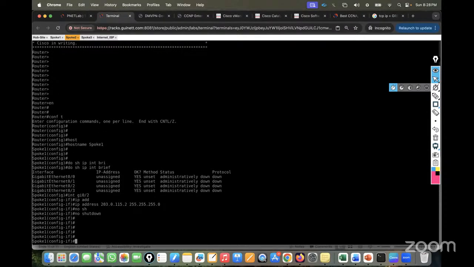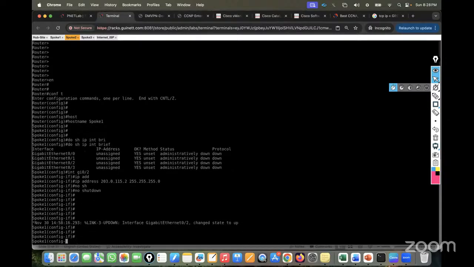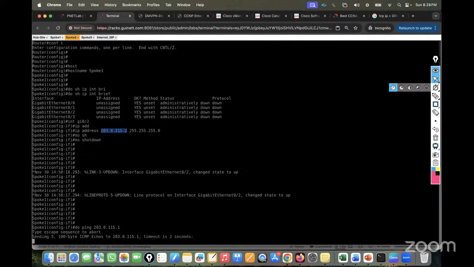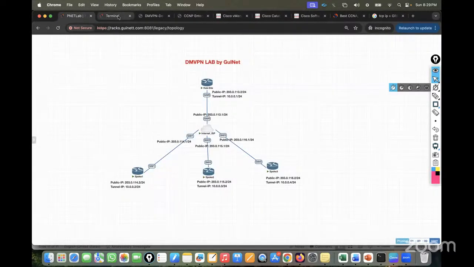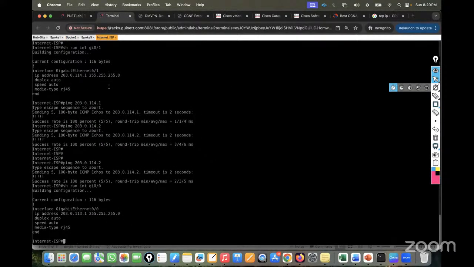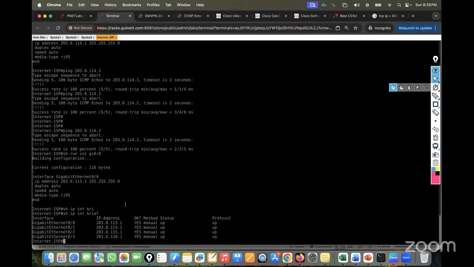I'll first ping point to point, whether it's pinging or not. Then I'll go for the next step, because if it's not pinging, then I have to troubleshoot. Sometimes I make mistakes as well. It should be reachable first. One is configured on the ISP side. So IP interface brief, let me check.